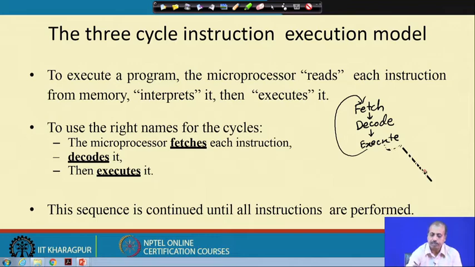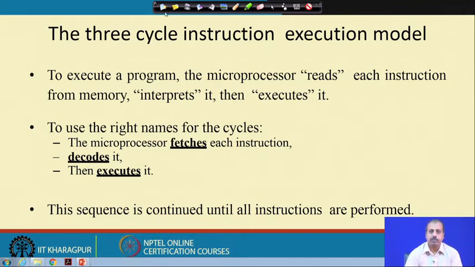So, this way fetch, decode, execute forms a cycle. If you look into any processor, it will have these fetch, decode, execute cycles. In some sense you can say that they are pipelined: fetch followed by decode followed by execute. In 8085, there is no overlapping of these stages, but if you look into later processors, you will find that there is an overlapping of these stages.